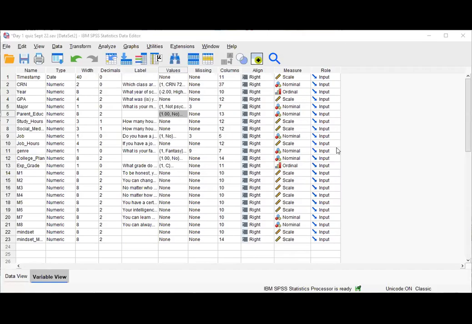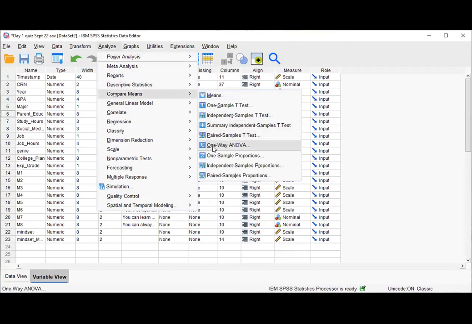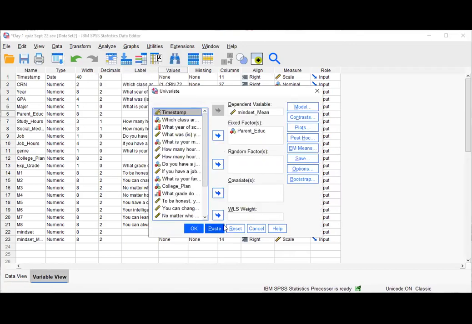All right, with this video, I'm going to show you how to run an ANOVA on SPSS. First, we're not going to do factorial. This is just a simple one-way ANOVA. So you select Analyze, General Linear Model. You could select one-way ANOVA, but we're not going to do that. We're going to do General Linear Model, Univariate, right? Because this is what we're going to be using for our factorial ANOVA as well.